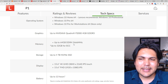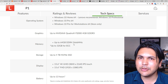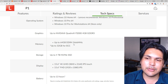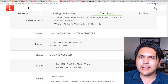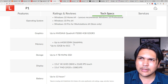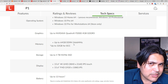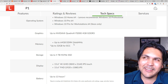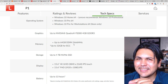64 gigabytes. I'm pretty sure so let me go back. The P72, it has 4 slots and it could do 128. This one only has 2 slots, so it's going to do 64. What I find interesting is that Lenovo actually is letting people, it's like a strange thing. The RAM's not soldered on this, which is surprising to me. I guess because it's a workstation. I don't know, but I'm pretty sure if there are 64 gigabyte modules in the future, I have a feeling this might work.